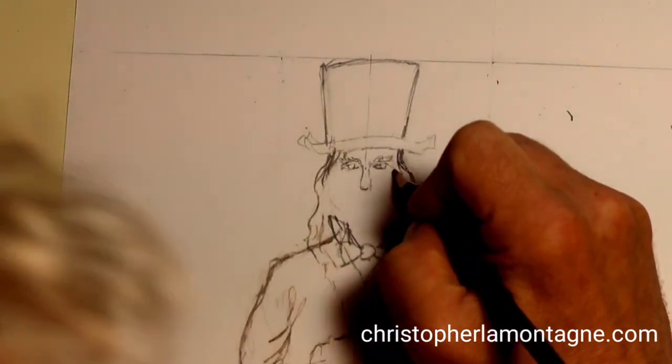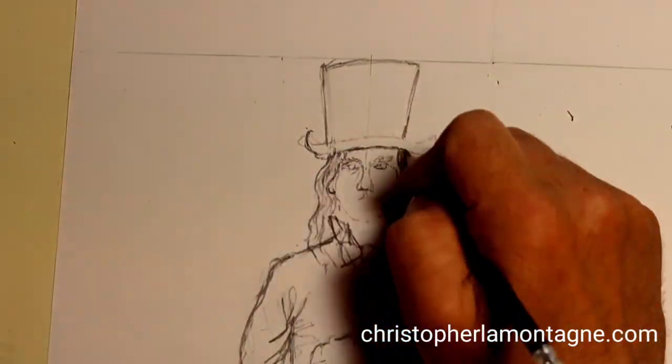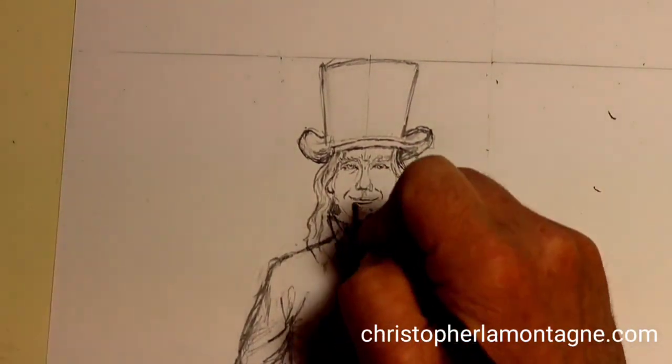Uncle Sam's a pretty popular folk art subject. I've done a number of them over the years, all different shapes and sizes. It's always been a good collectible. A lot of people collect patriotic art and that sort of thing.